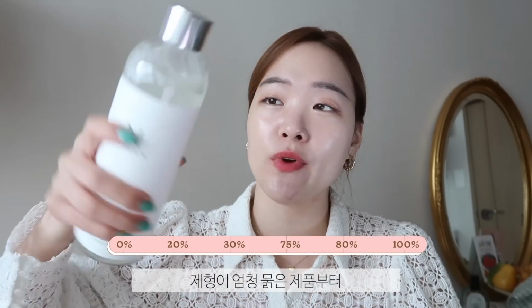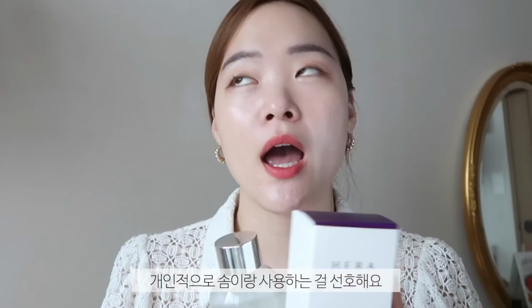Oh, sorry guys, actually I'm going to go in the order of how viscous they are. So we're gonna start off with really, really watery ones. So with this toner, I actually like to use a cotton pad. P.S. guys, this cotton pad is amazing.